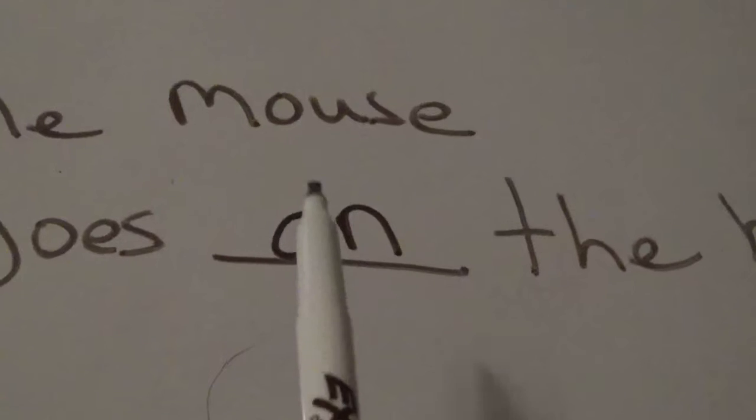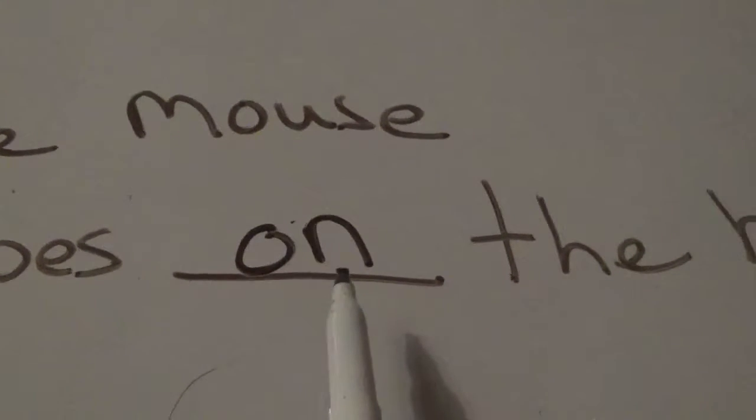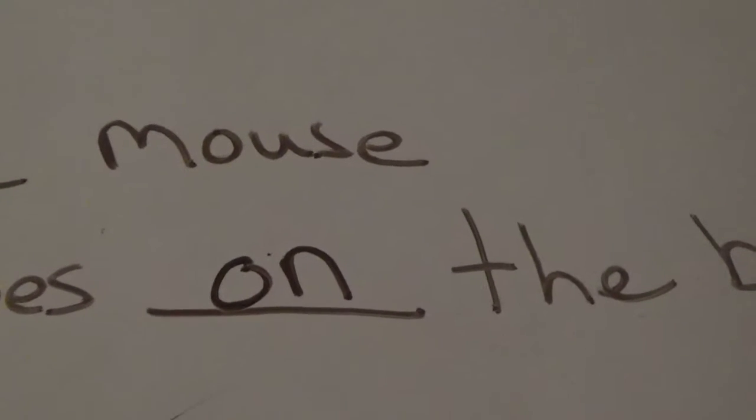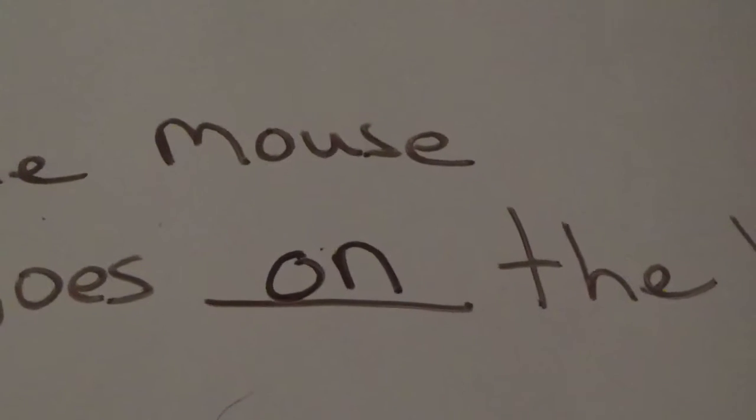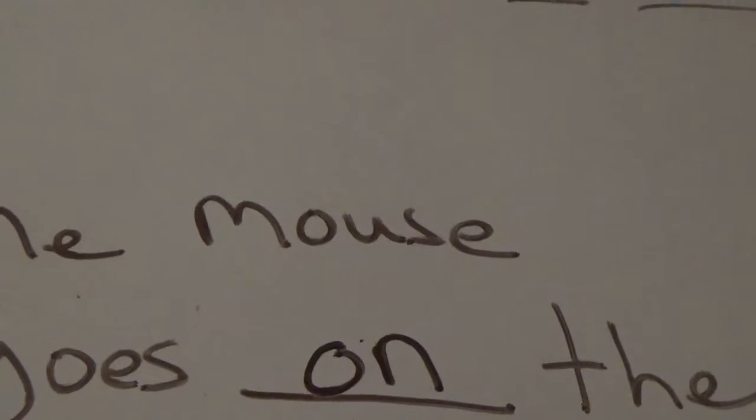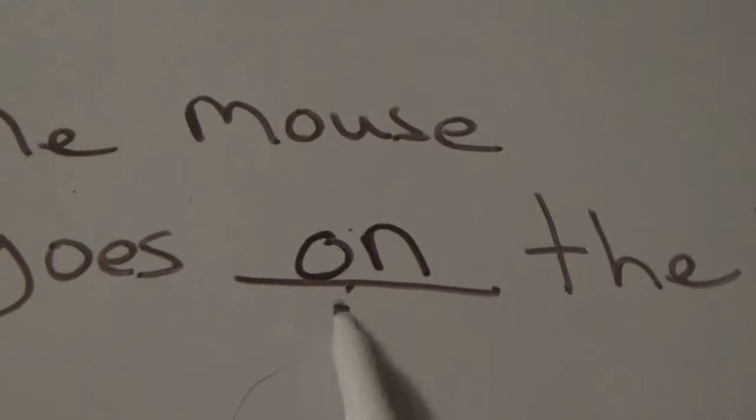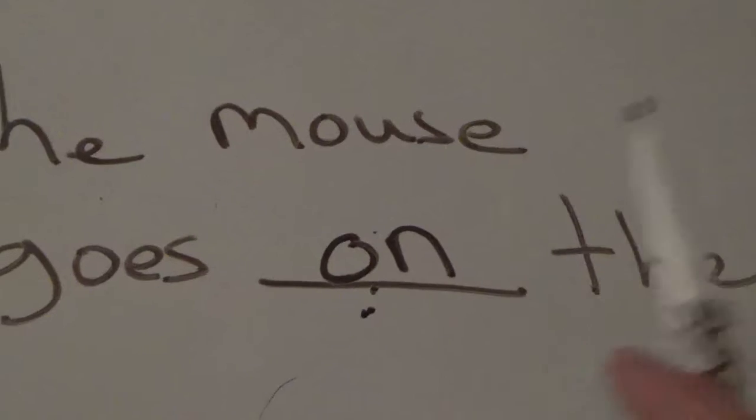Does that mean it's always a preposition though? No, in order to be a preposition, it has to have an object. Even if it fits in the sentence, if it does not have an object, it is not functioning as a preposition in that sentence. That just means it can be a preposition. If it fits in the blank, it can be a preposition. It won't always be a preposition because it has to have an object to be functioning as a preposition.